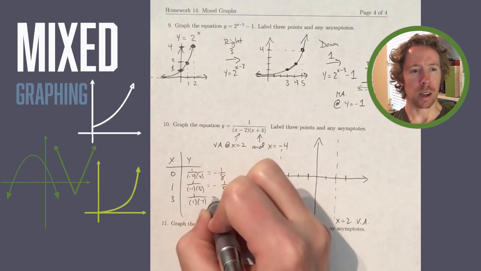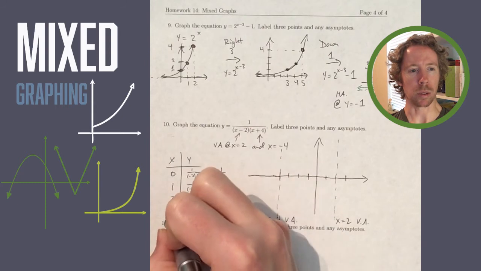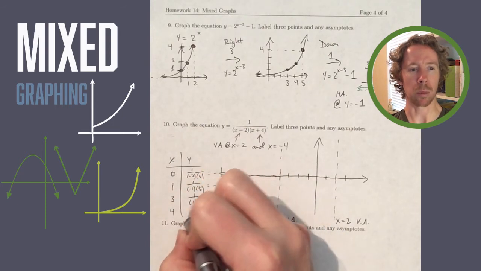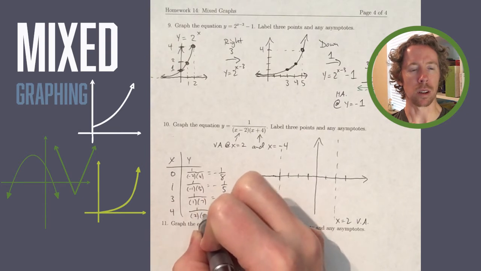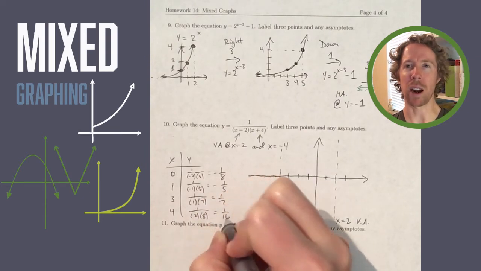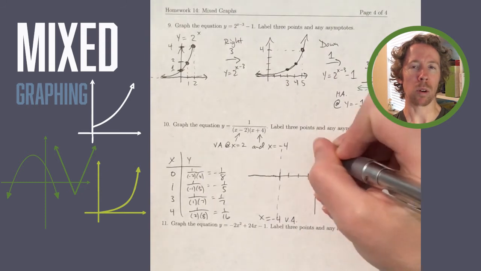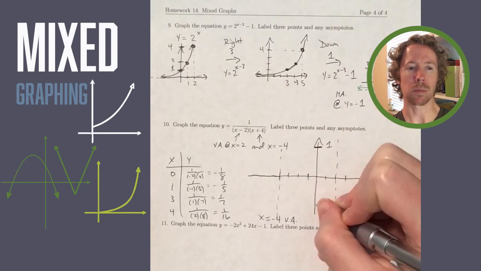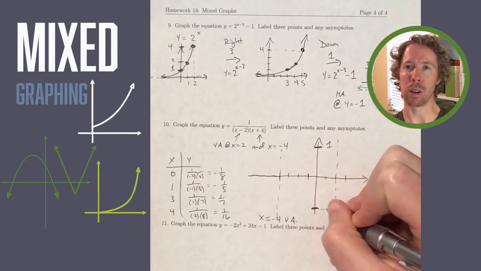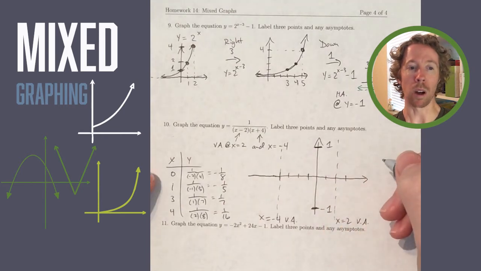Now to the right of x equals 2, I'll plug in x equals 3 and x equals 4, and I'm going to get fractions there as well. Notice all these y values that I'm getting are fractions, so it's a little inconvenient to work with these y values, but it's okay. What I'm going to do to handle that is scale the y values to be pretty large. So I put 1 pretty high and negative 1 pretty low.